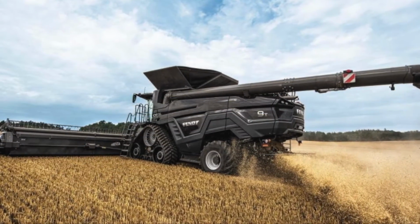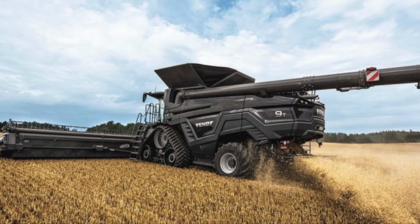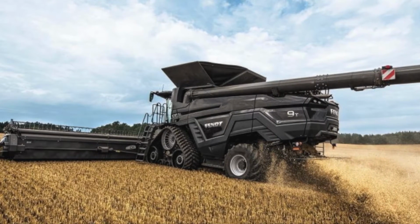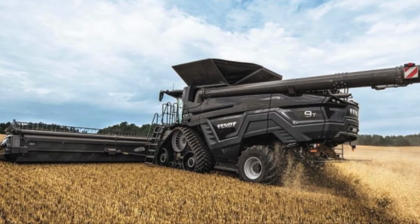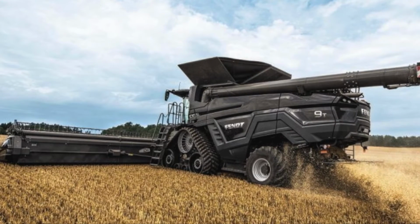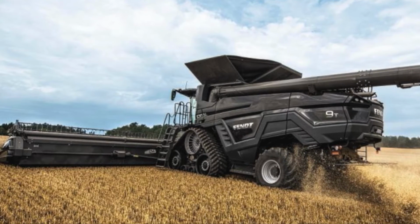And I mention that because the Gleaner Combine, I would like to point out, like I said, the Fendt Ideal is our Class 8, Class 9 focus. Gleaner Combine, especially in the state of Kansas, is AGCO's Class 7 Combine. That's where we want to put our focus, not only in the past and present, but also in the future, is with Gleaner 7 or Gleaner Combine's Class 7 Combine market. That's where we think that combine can have the most impact for you in the field as a customer. So I just want to point that out.